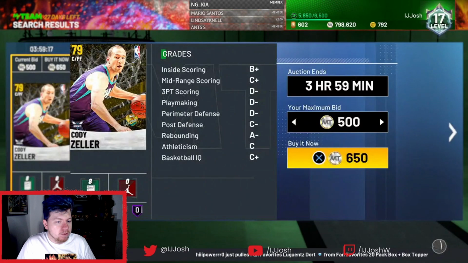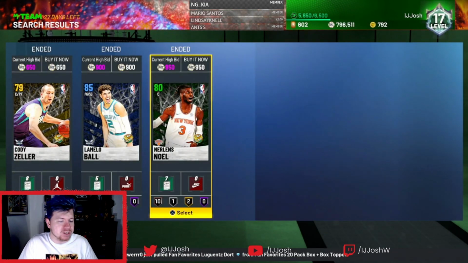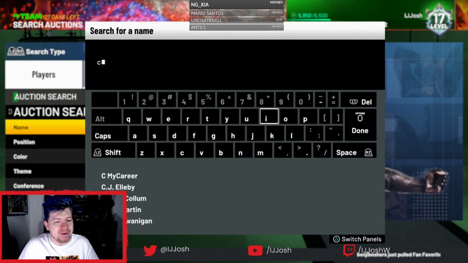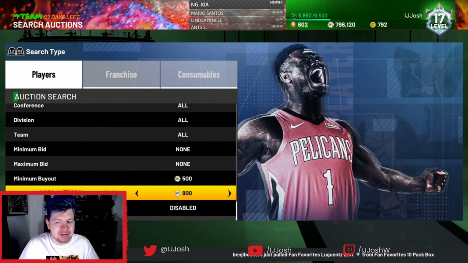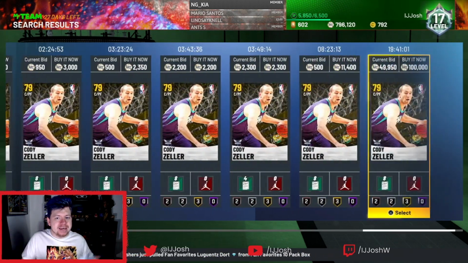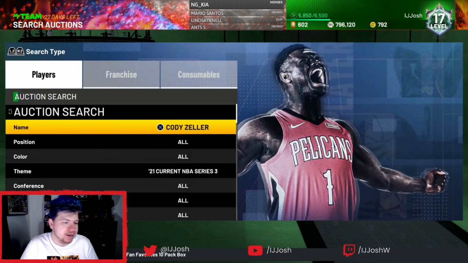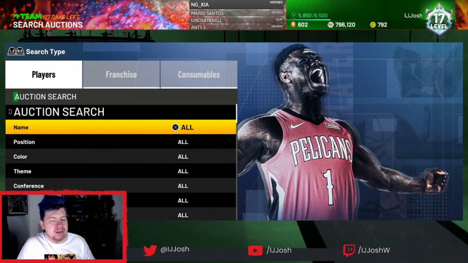Oh, hello, bro. What is it with me making Nerlens Noel as well, dude? What is it with me finding players that are just making so much MT, man? How much is this Cody Zeller going for? It's 2k, he goes for 2k. I just sniped him for what, 650? Just insane. So that is the method, if you guys don't know.